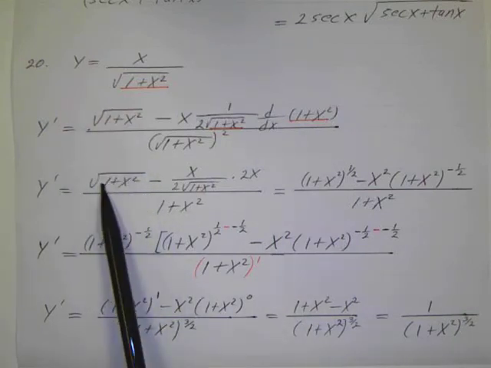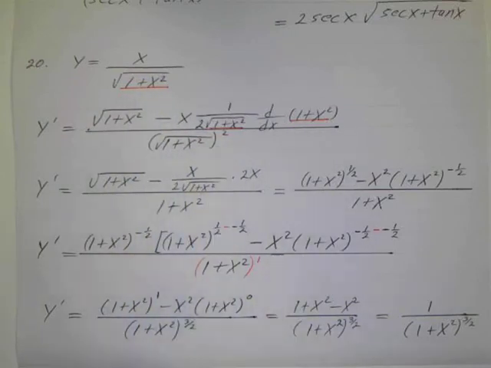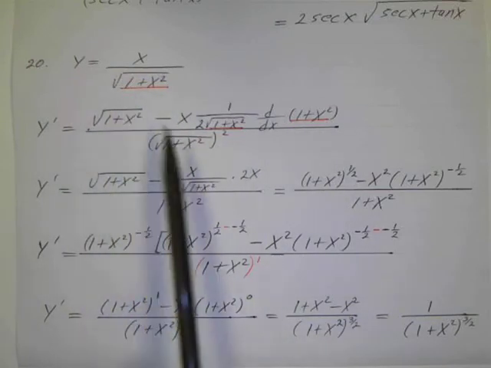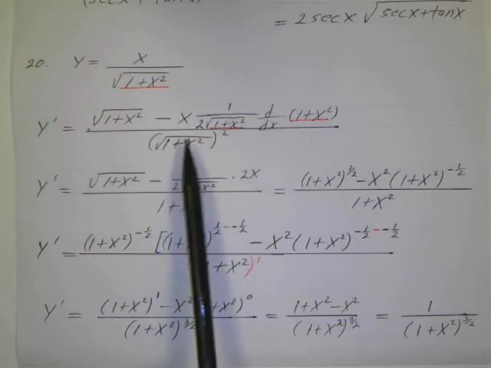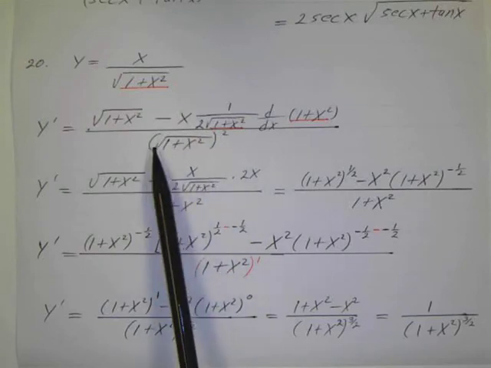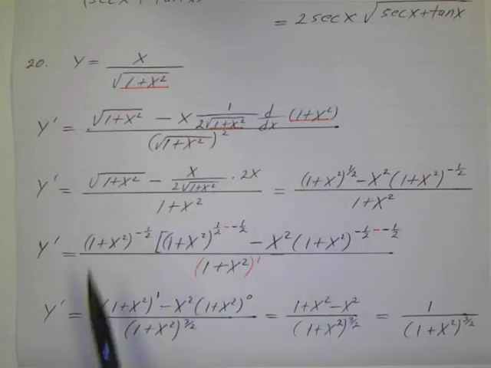So this is a rewrite, and then over the denominator squared. Forgot that. So the square root of 1 plus x squared, squared, and when I just square the square root, they just kind of undo each other, or it just becomes the square root of 1 plus x squared times the square root of 1 plus x squared, which is just that. So I don't need that exponent anymore, so that makes it a little bit easier.